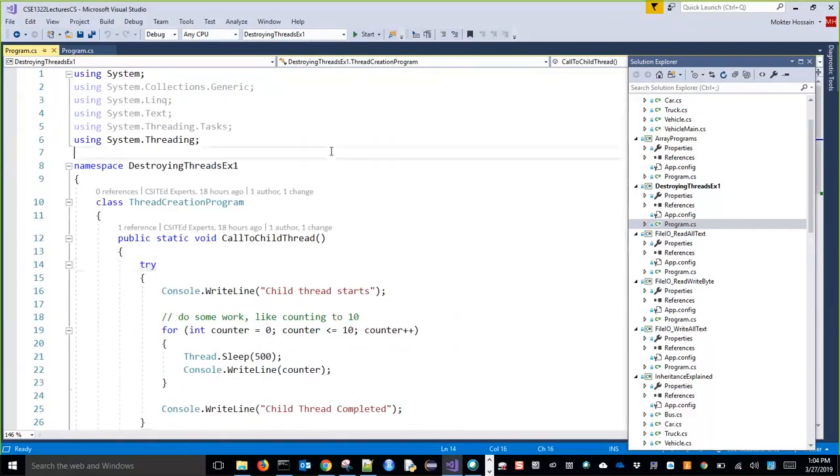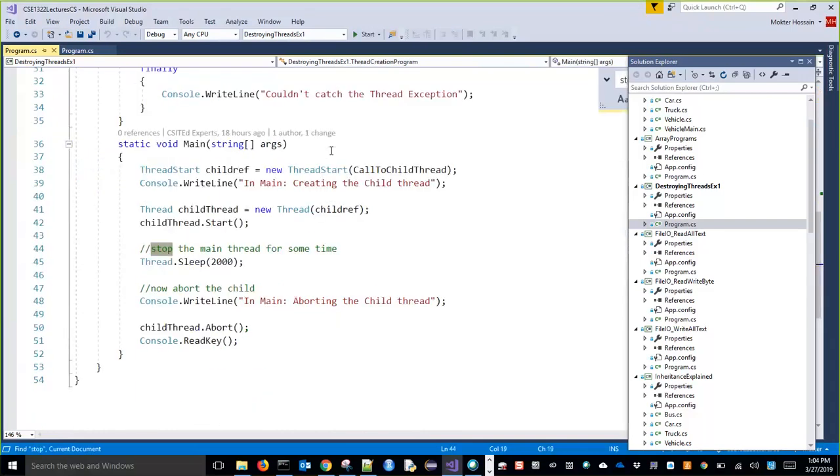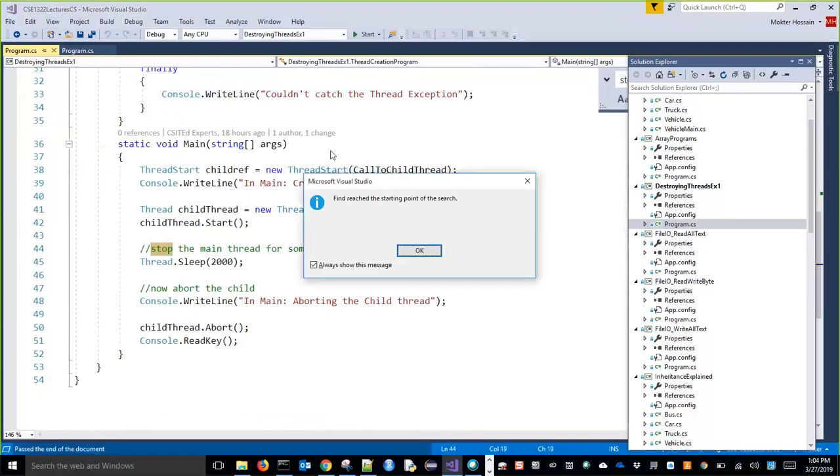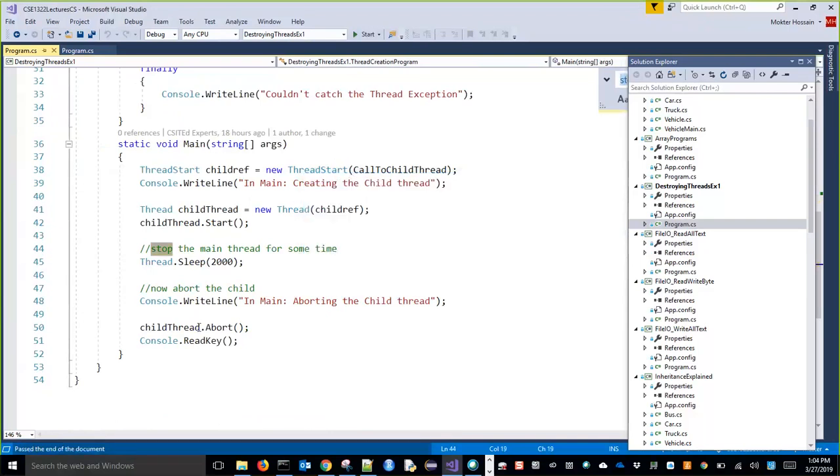What is the stop method? The abort method. In C# it is called the abort method, and in Java it is called the stop method. This abort method is used in order to kill a thread.